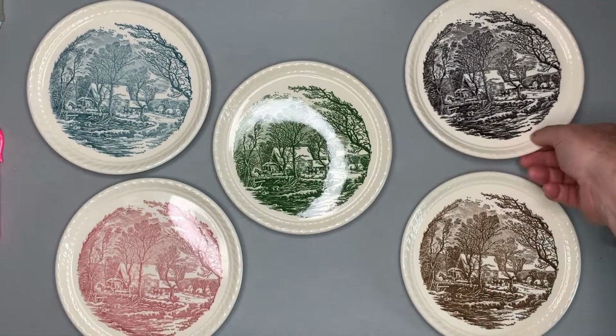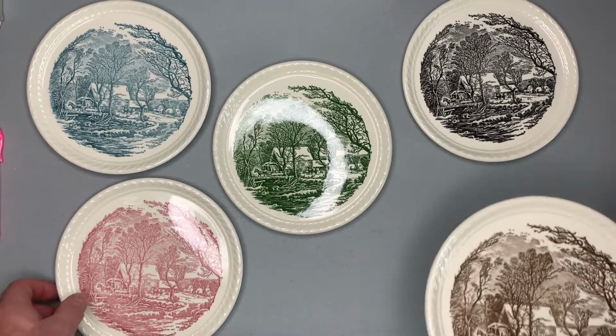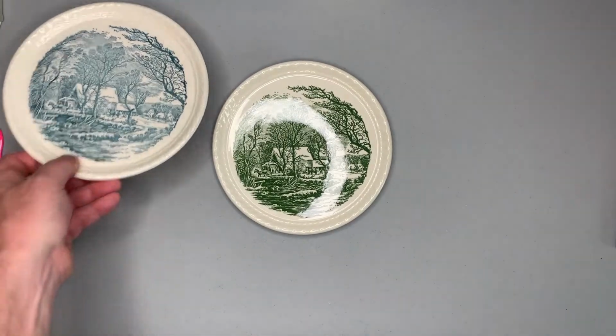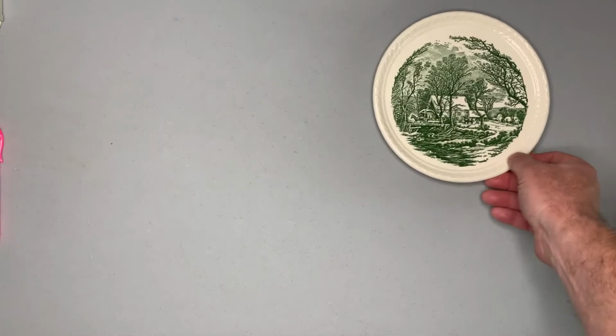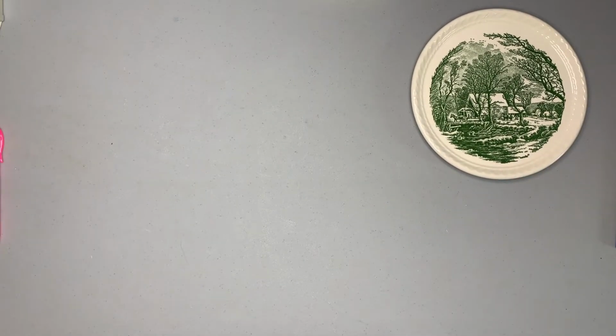All right, so we have 5 colors, but how many in each set? That's a good question. Let's keep the green in place, and we'll use green as our sample. Mainly because I think the green is the best color of their work. Yes, I know everybody likes the blue, but the green really stands out.